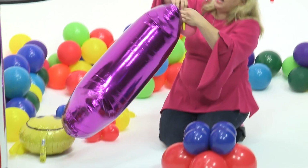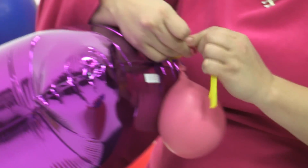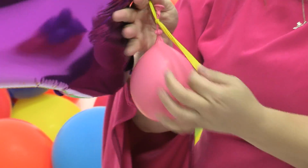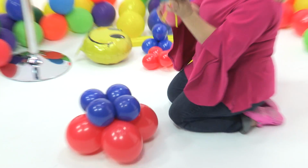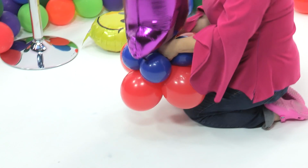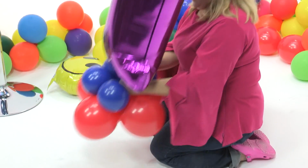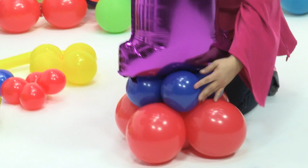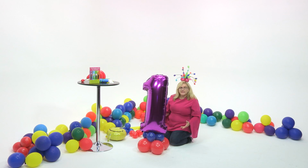Then we just need a tiny little piece of it, and we're going to tie the 260 to the water weight so that we have a little bit of stretch, just like that. This part here we don't actually need. Now we're going to very gently stretch this and just place it in there. Just like so, okay? Now we have our 1 standing up, and you see it's pretty stable now.